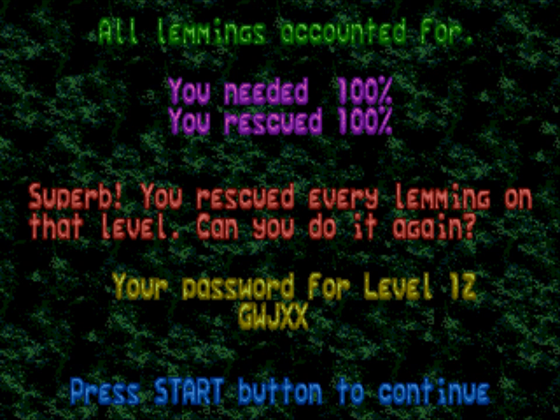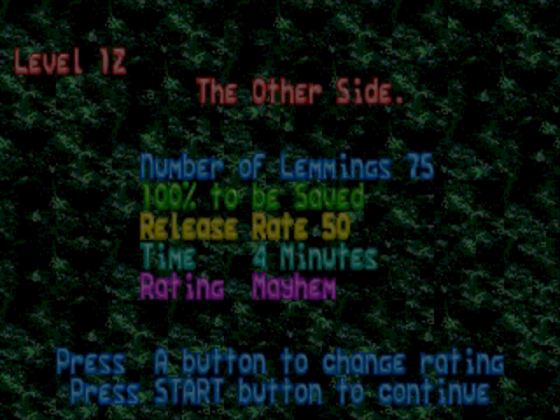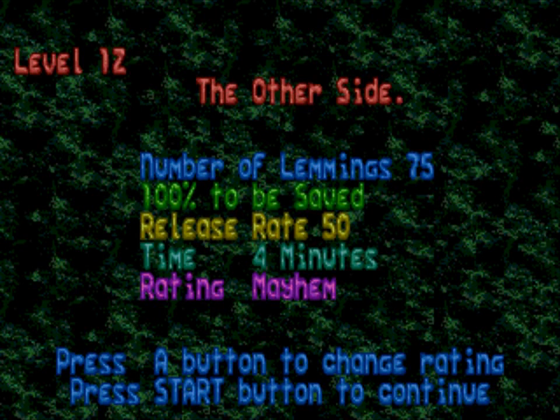But playing with release rate tricks is the way to go, definitely. That seems to have saved my bacon there. All right, saved my epic mealtime bacon. Saving it for level 12. The other side. Oh, well, they are doing it. Well, maybe they are doing it.